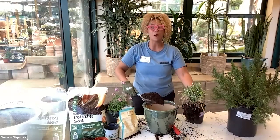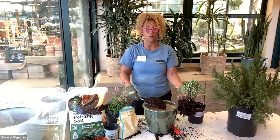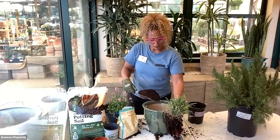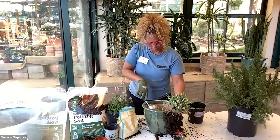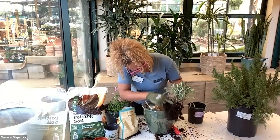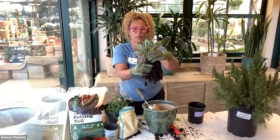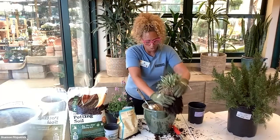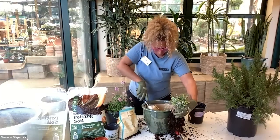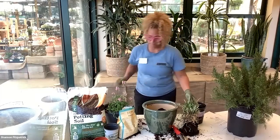I mean, this is how I judge, because sometimes it's hard to eyeball and you end up with all this soil and then you have to take it all out. So I kind of hold it up where I think that point should be. Again, right here is what we're going for, right at the bottom, the base of the plant, right where it meets that root system. So I'll hold that about an inch down and just try to eyeball where I think inside that soil is going to mix. I think that's safe enough.